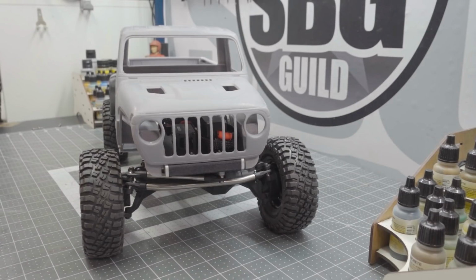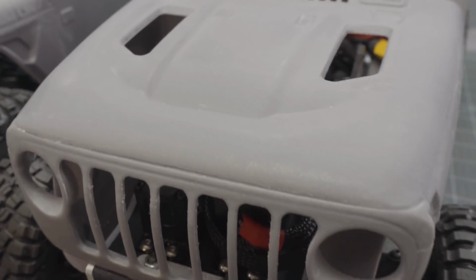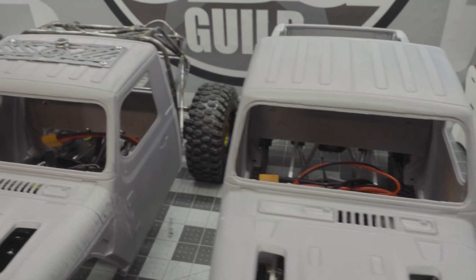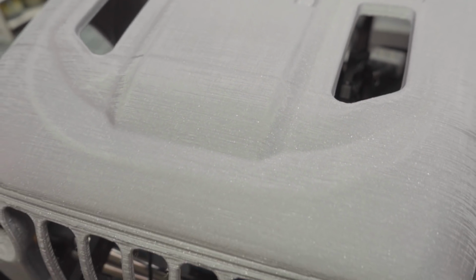And I decided to try a new technique, at least new to me, and I'm certain that this is probably new to most of you who are finishing 3D printed bodies, but I went for a resin smoothing technique. Essentially what that means is you do a light sand over the whole body to get rid of some of the more aggressive print lines. And on my Prusa at 0.20, there's not a ton of that, to be fair. But I did have to sand it back a little bit, probably an hour's worth of sanding.